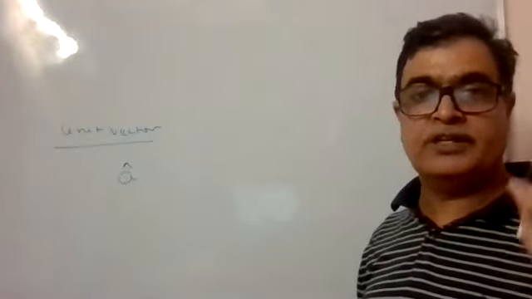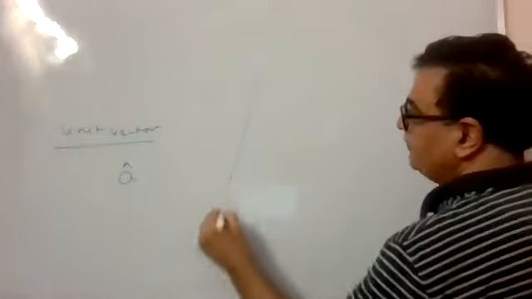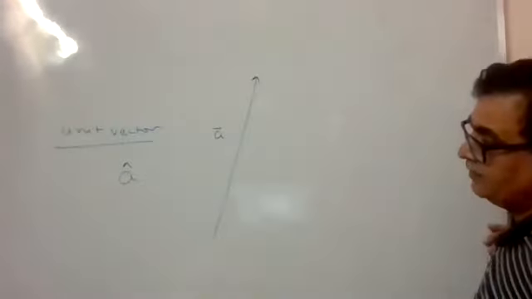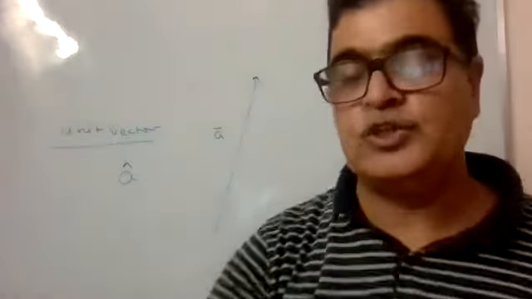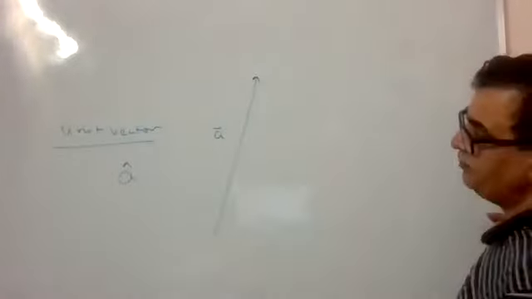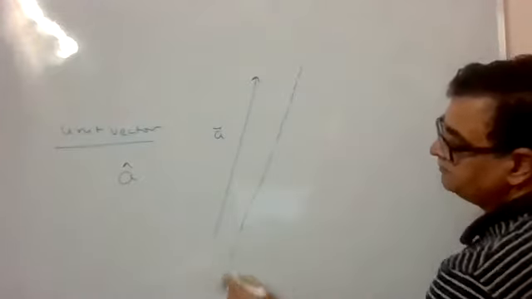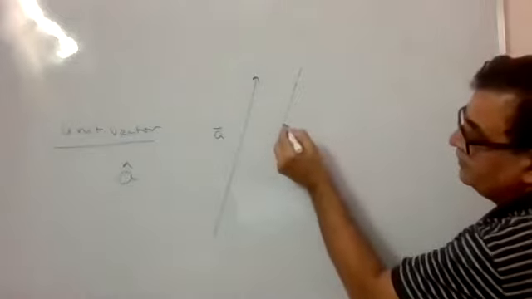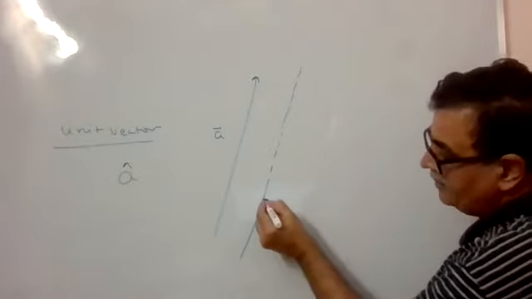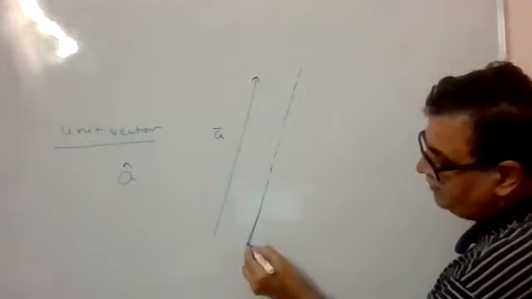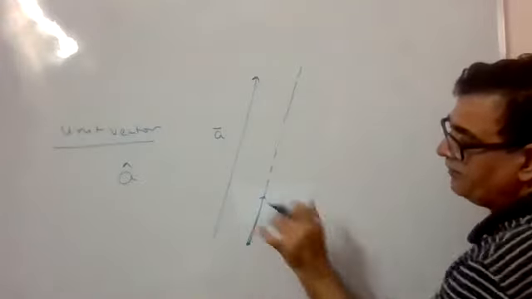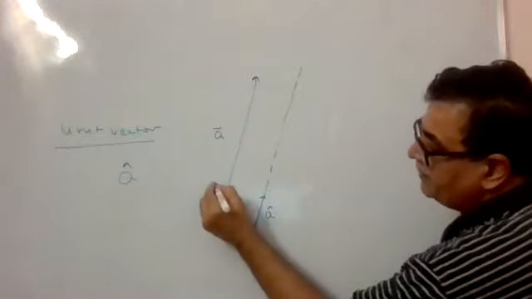Whenever we calculate a unit vector, there must be some vector. Like here we have a vector, let this be vector A. I want its unit vector, meaning I want a vector which will be in the direction of A, which means its support line should be parallel to this. Support line has to be parallel first, right? And one more thing, its magnitude has to be 1. Here we took a vector whose magnitude is 1. Suppose this length is 5 units and this length is 1 unit. Then this vector is called A cap and this is vector A.